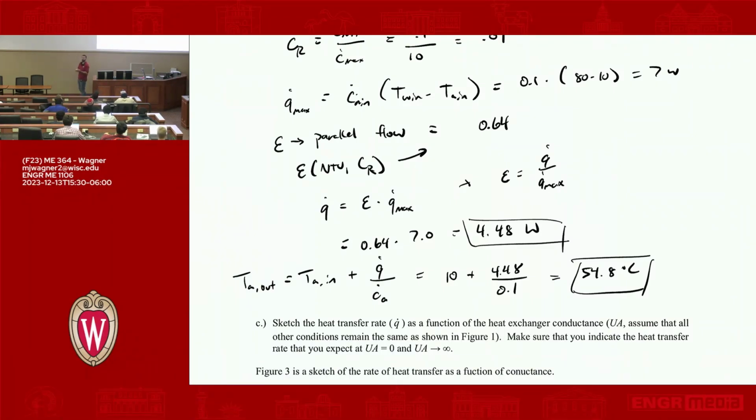Half the battle with the heat exchanger problems is knowing where to go, right? Like, what information do I have? What do I need to get? You need to sort of get all the pieces of information, effectiveness, conductance, maybe total resistance to get to conductance, the energy balance pieces, right? You have to sort out what it is that's left that you need to figure out in order to compute the remaining equations. Okay, let's see if there's anything else to talk through here.